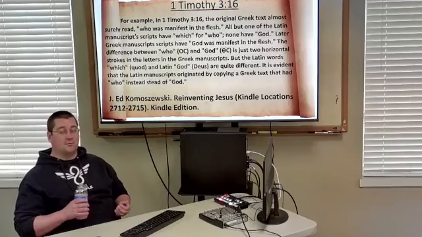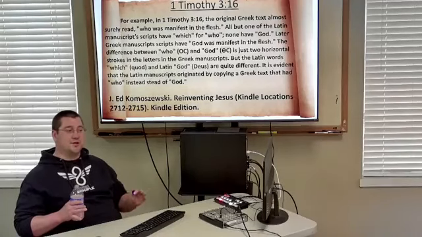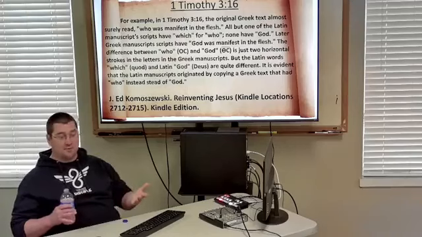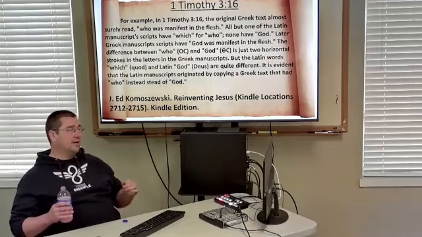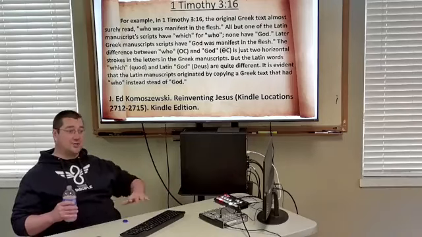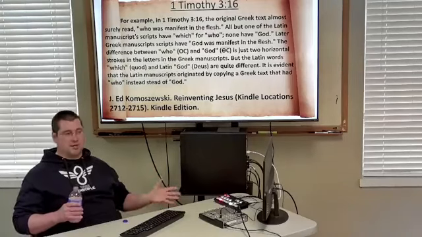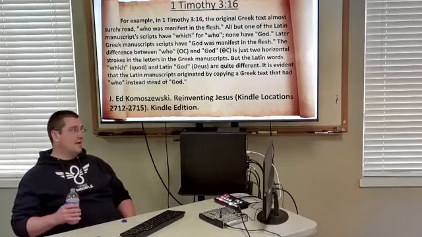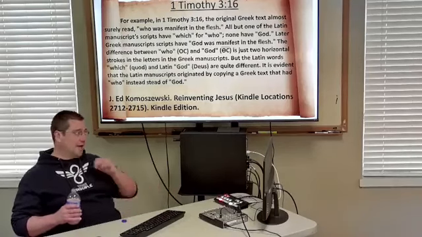In fact, this is actually such a tricky issue that you can make a pretty good case that Theos is the original reading, because there are other places where the first corrected reading is actually the correct reading. So it just depends. Even James White, who I've got one of his books up here, even though modern translations have changed it to he who, he actually thinks Theos is the original reading, and he's one of the people in this field, pretty objective, but he thinks Theos is original.